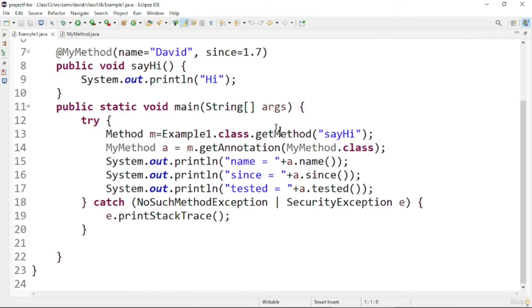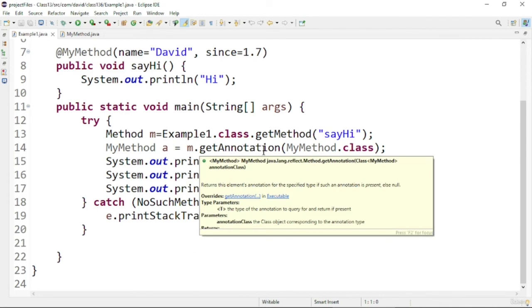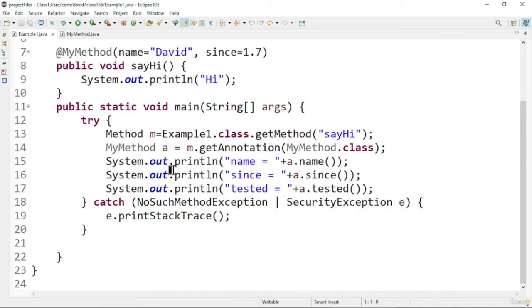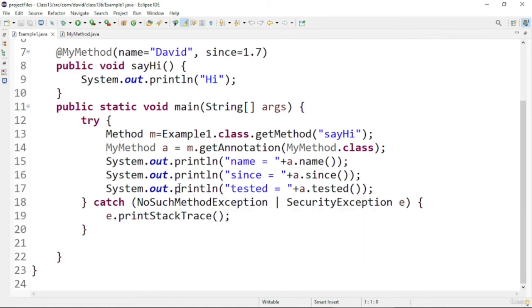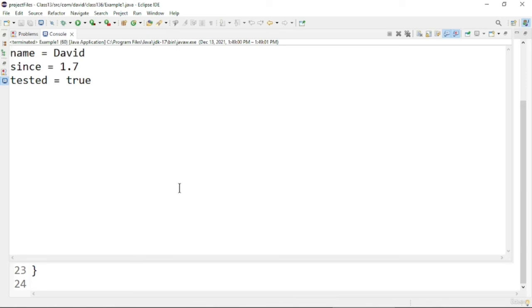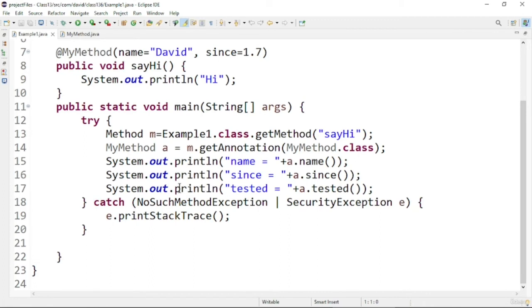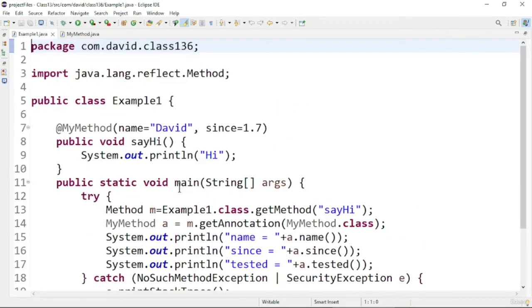Once I get access to the method, I will use the getAnnotation method to get the particular annotation class. Once I get a hold of the annotation class, I will call each method of the annotation and print their values. There will be some exceptions, like NoSuchMethodException and others, so we will handle those exceptions using a catch block. Now let us see the output of this program. Here you can see the values of the annotation are getting printed. This is one way of doing the annotation feature. The annotation's meta information is provided for the particular method. The values I declared above are coming out with the help of the reflection API, and we are able to fetch those values.